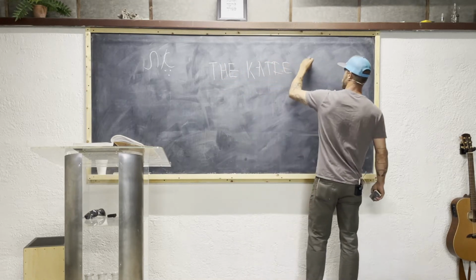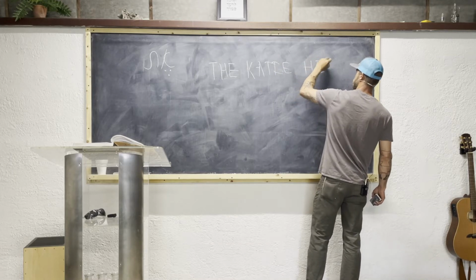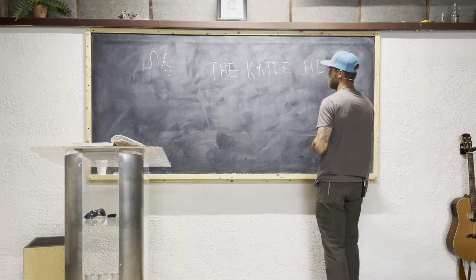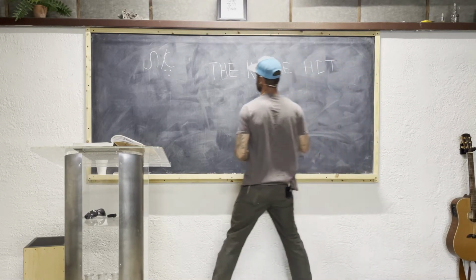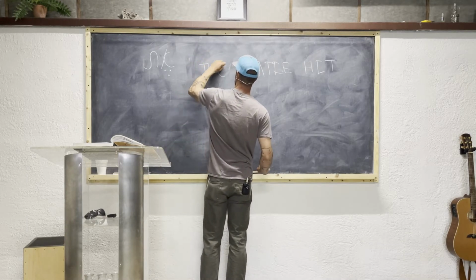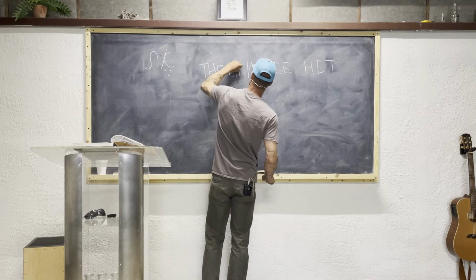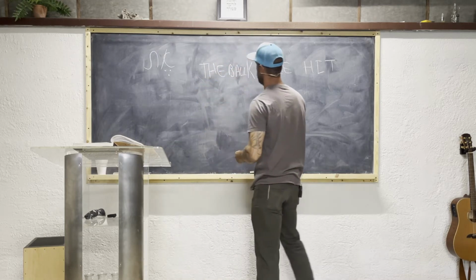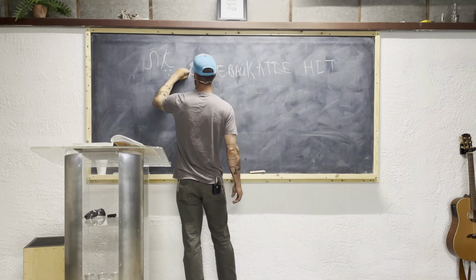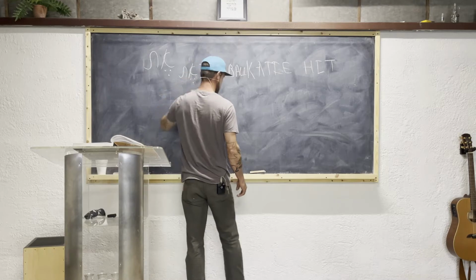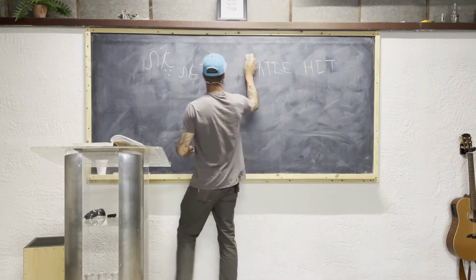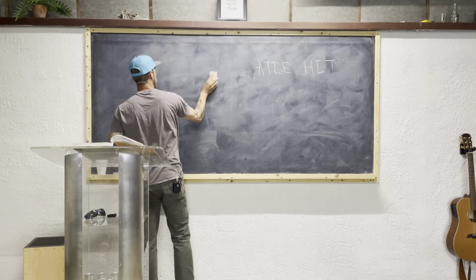So if we have the ball, Katie hit, all right, we can mix it up like that. And you put the ball. Doesn't matter what order it's in, if we put the et in front of it, we know that Katie's the one that hit the ball and not the ball hit Katie. Does that make sense? Okay.